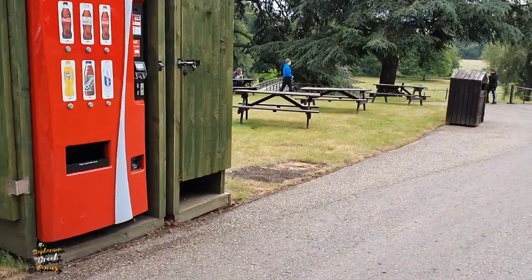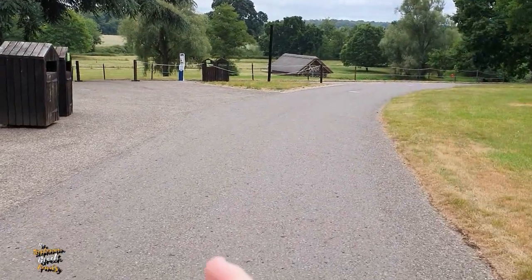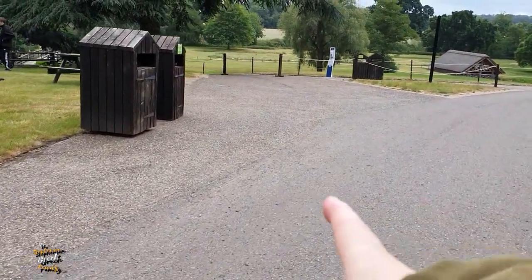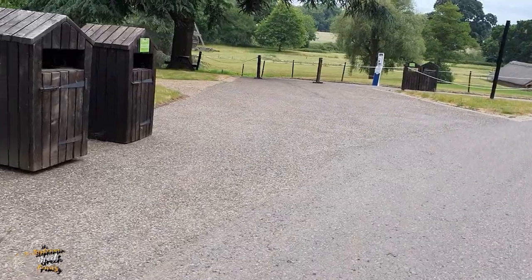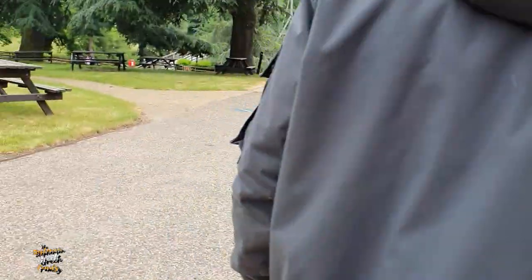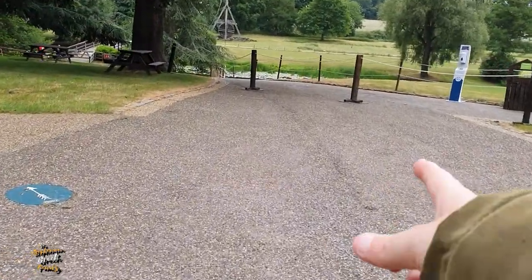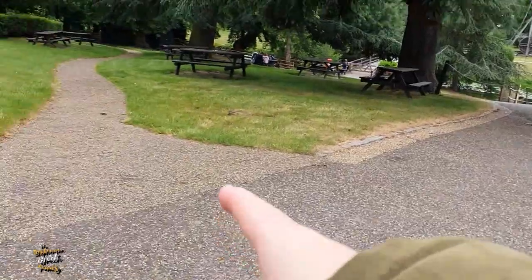Let's just go down here a few minutes, see if we can get down by them. So the arrows are down that way. I don't know if we can. Yes, we can go down this way. Look, some of those arrows down here. That's pretty good. I'm not quite sure if it's going to be open, but we're going to have a look anyway. No, it's not. They've put the things across. You can't go down. Oh, yes, you can. If you walk down that way, you should be able to.